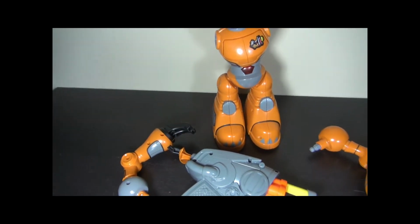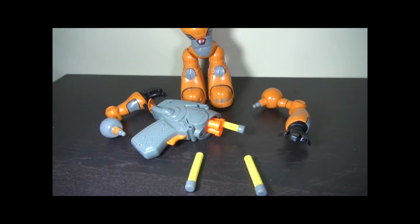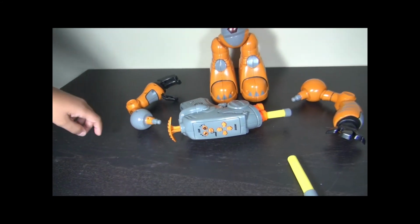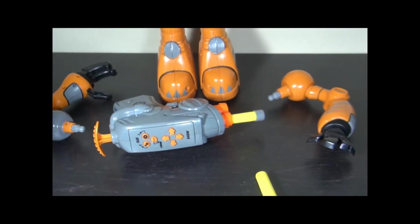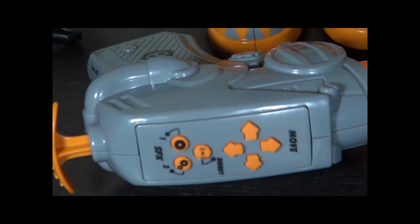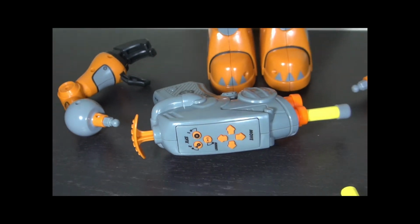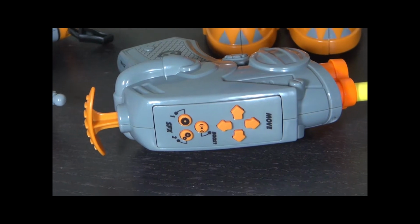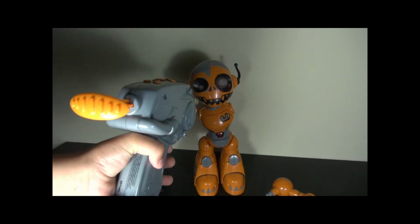So you see, I use the gun. That's the gun. So here are the arms. I knocked out the arms, and here are the bullets. Just after the nose.